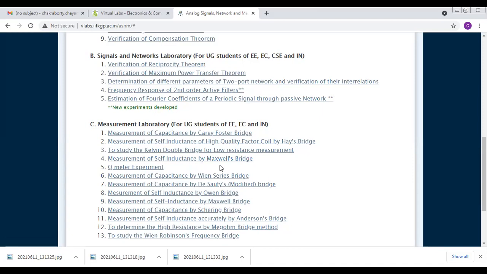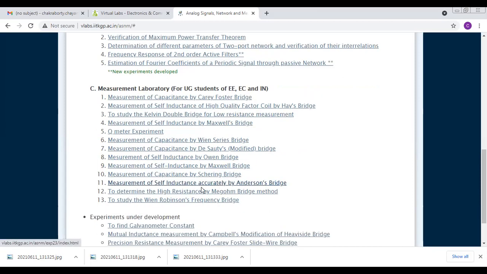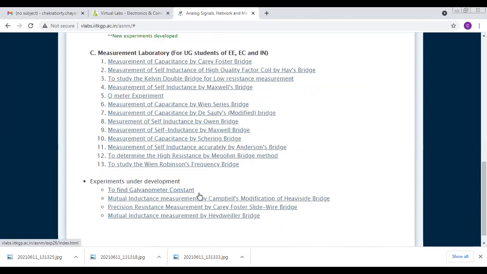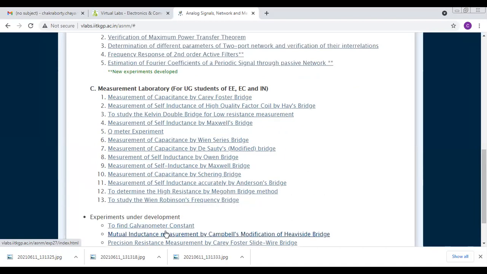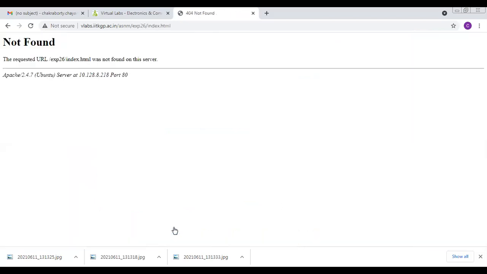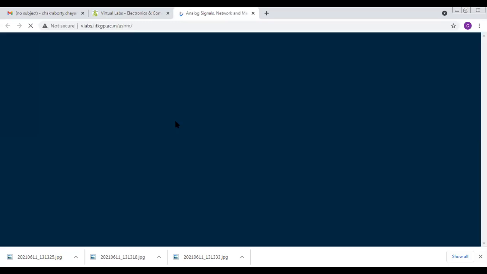Here is a virtual platform in which an individual can perform experiments, but only some bridges, the maximum bridges that are included in your syllabus, are available here. PMMC and others are under development process. Look, this is in the development process. You can find it, but it will not show. Whenever I click over here, it will show some error, and that's why we can go for the other experiments. We have to perform only those experiments which are generally based on bridges.